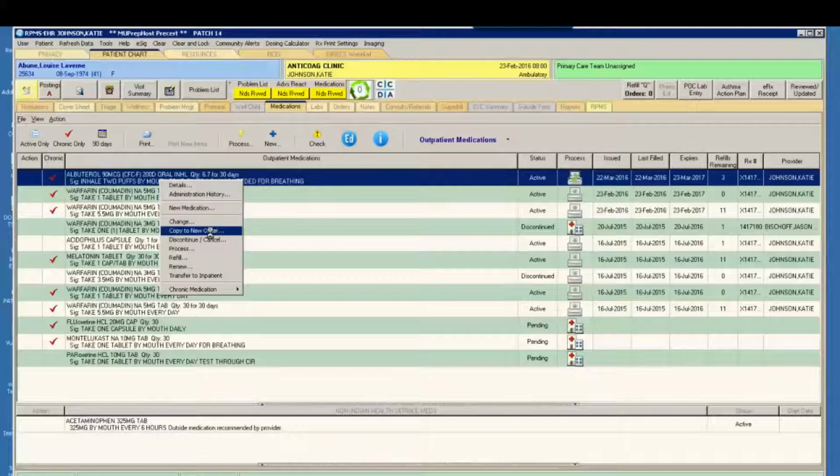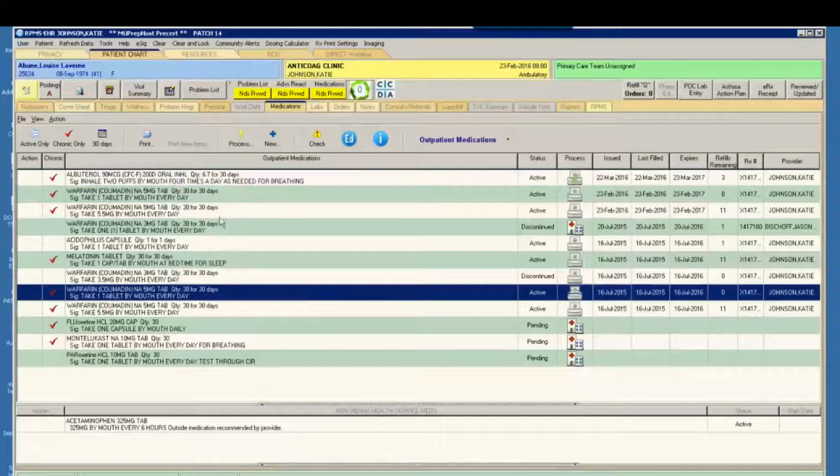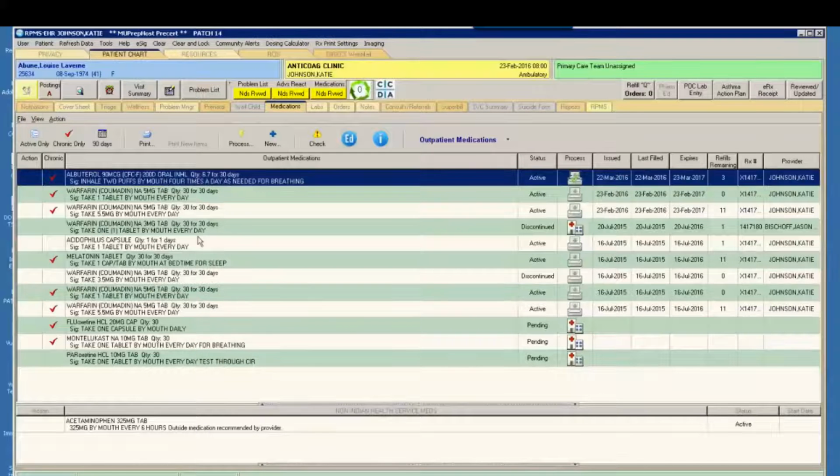Copy to new order does what it says there. Discontinue or cancel a med process, I'll show you that. It's available here, and also up here. Renew, transfer to inpatient. So that's one place you can access it, one at a time.